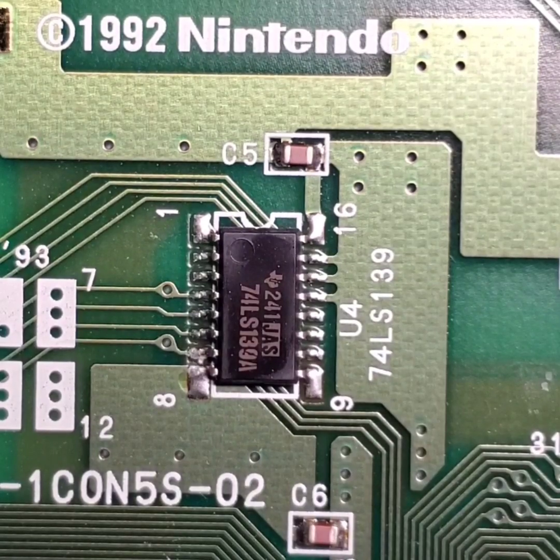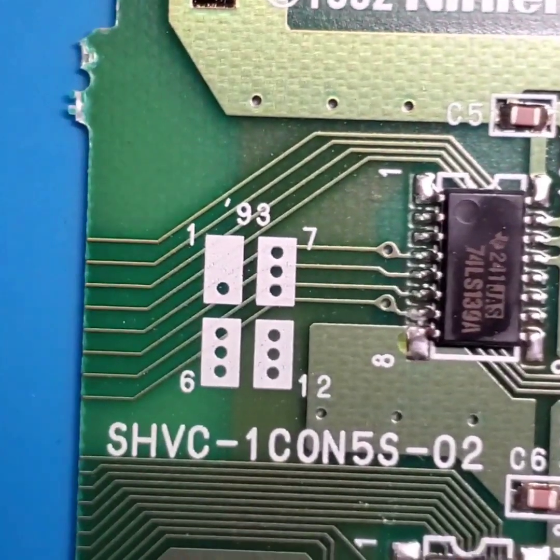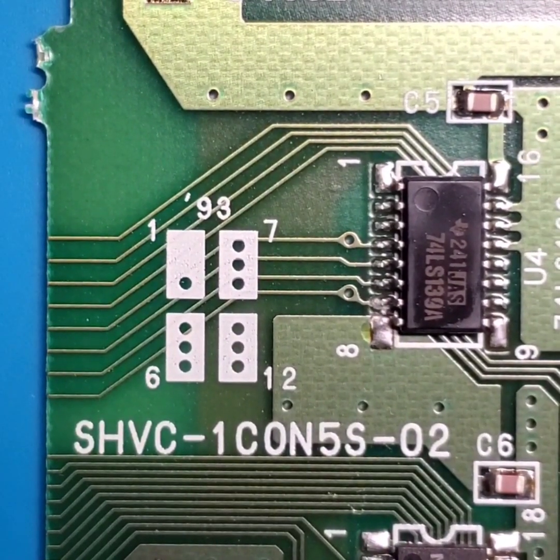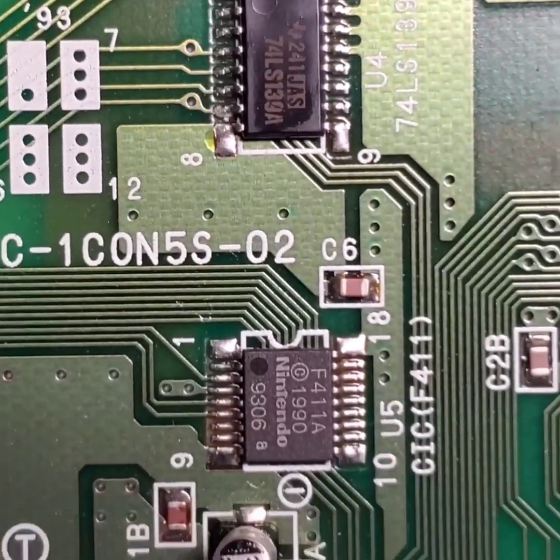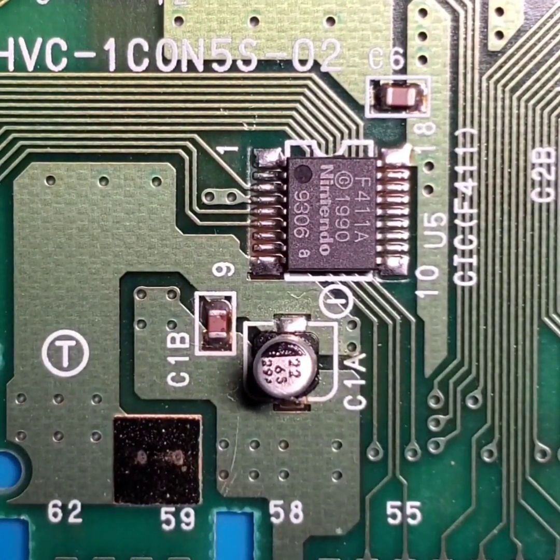So here we have the Japanese main board that I have, and I'm going to go ahead and slide it over so you can see the model number. When I did research on this model number, it came back to it being a Japanese revision board. And down here is where their surface mount electrolytic capacitor is going to be located for this revision.